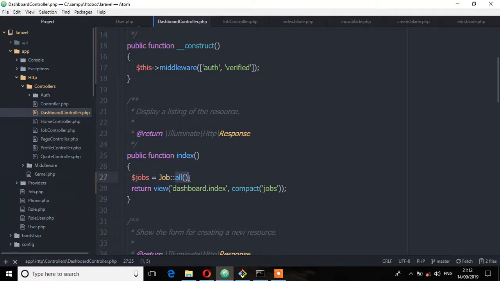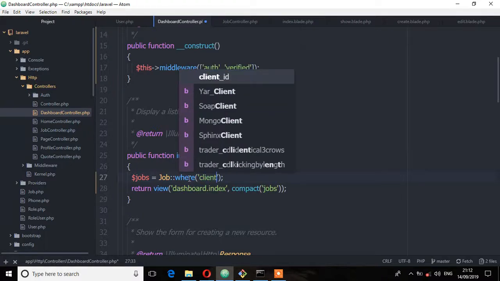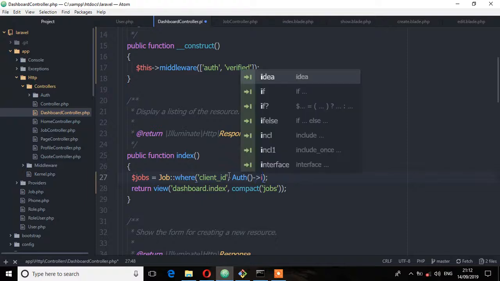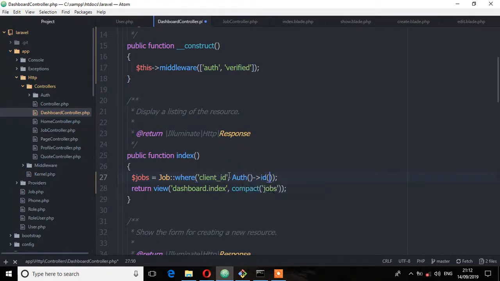So query where client ID, that is authenticated user, authenticated user ID, and then get.